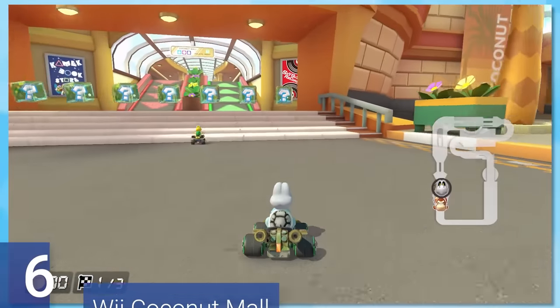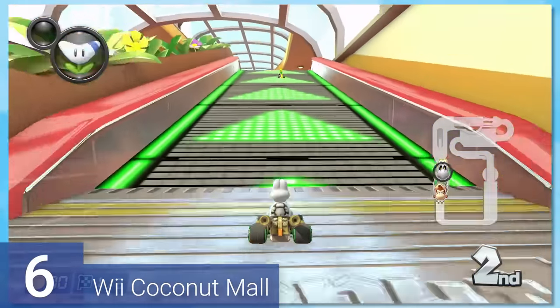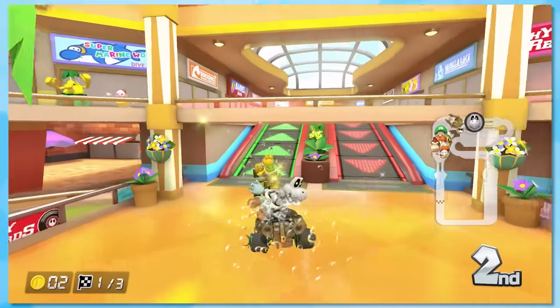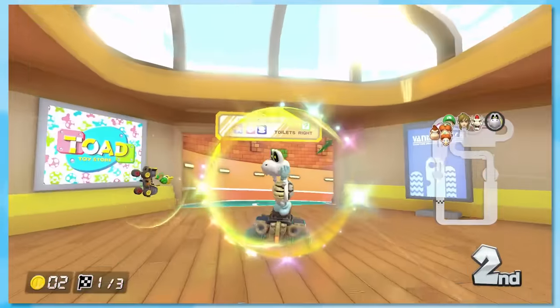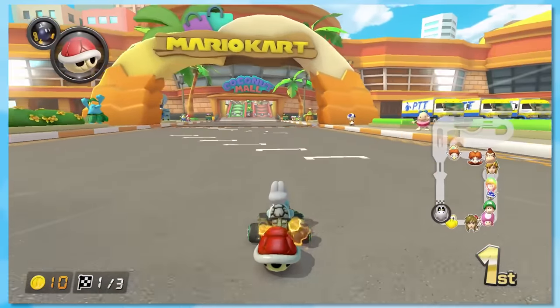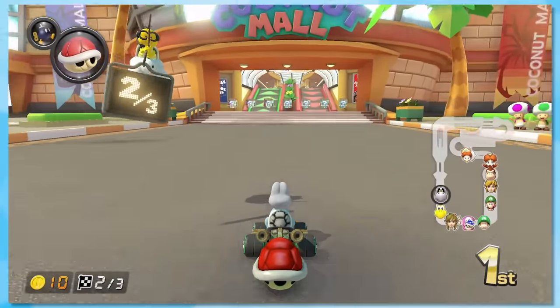6. Wii Coconut Mall. Nobody's surprised that Coconut Mall is this high up on the list. It's one of the most famous Mario Kart tracks of all time, outside of like Waluigi Pinball and Rainbow Road. You drive through a frickin' mall. It's one of the greatest locations Nintendo has ever made when it comes to their Mario Kart stuff.